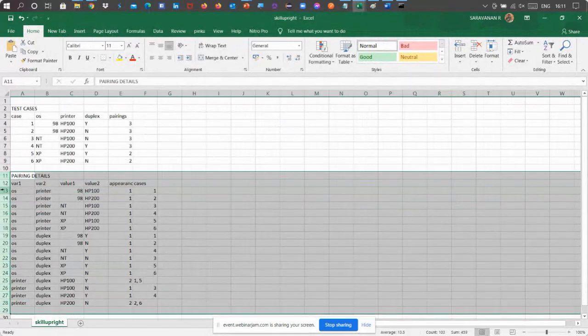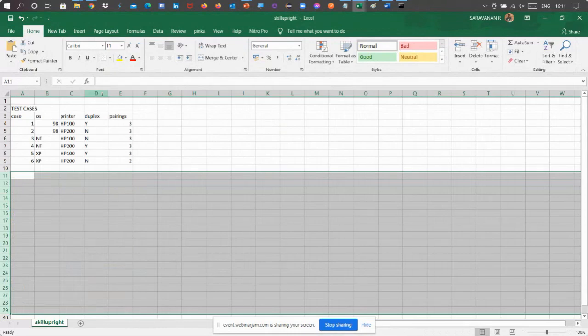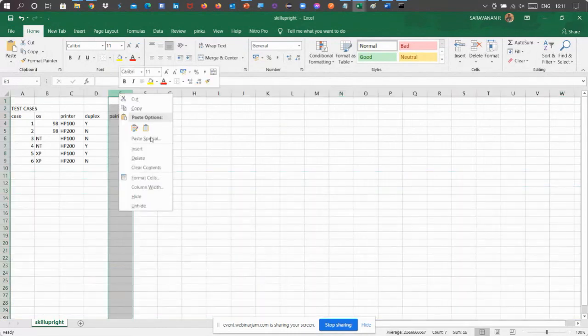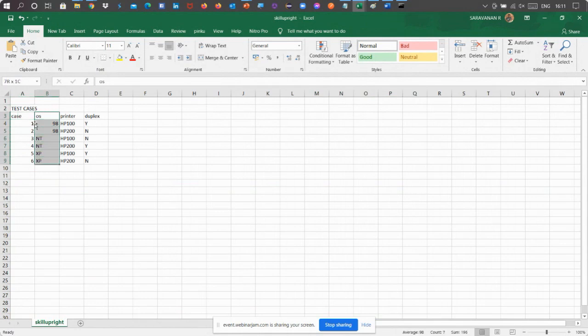Just delete that, which is not needed for us. And now we have a pairings column. Just delete that as well. Now out of the 12 combinations, the tool has suggested these 6 important combinations to test, right?